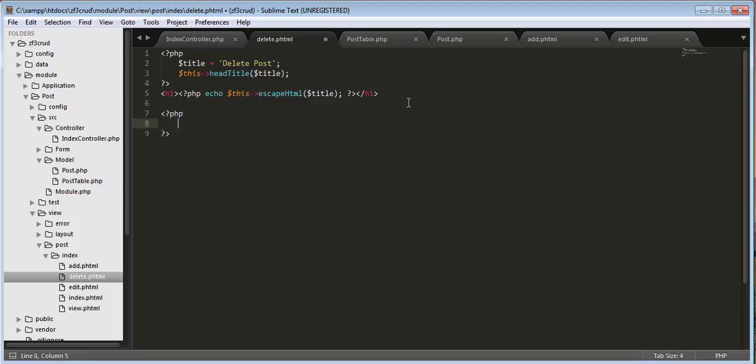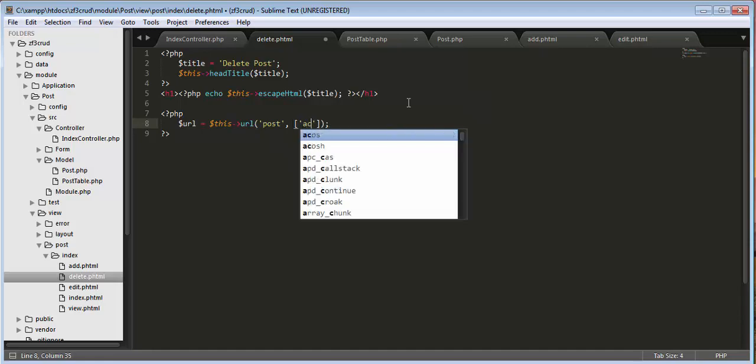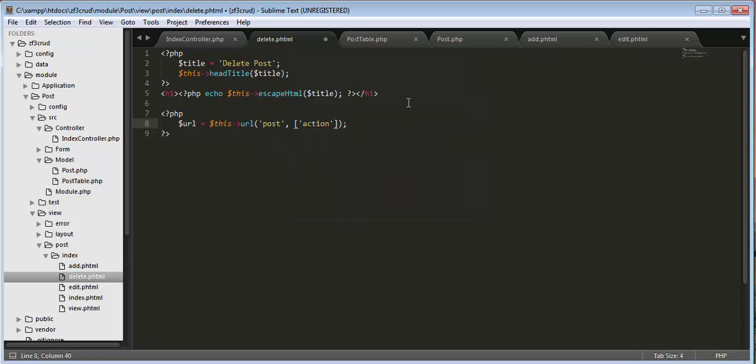Okay, and then URL equals to this URL. Okay, and then post action delete. Okay, and then ID will be $ID.